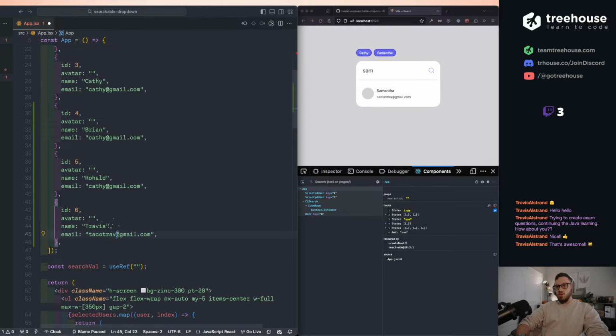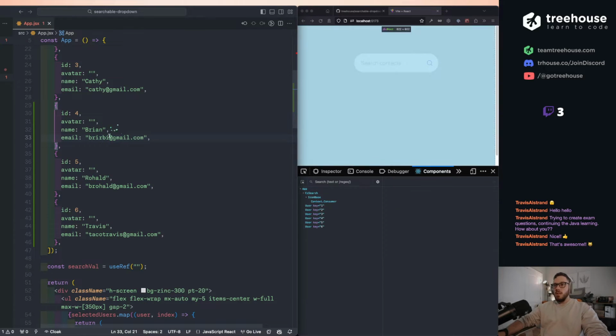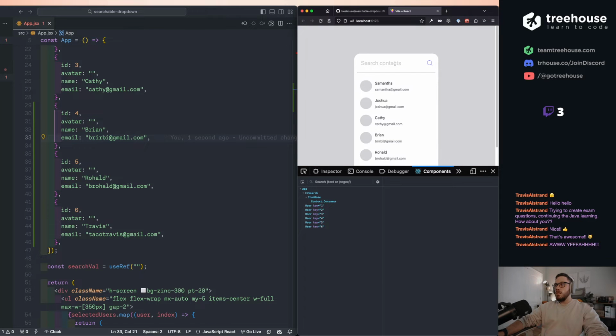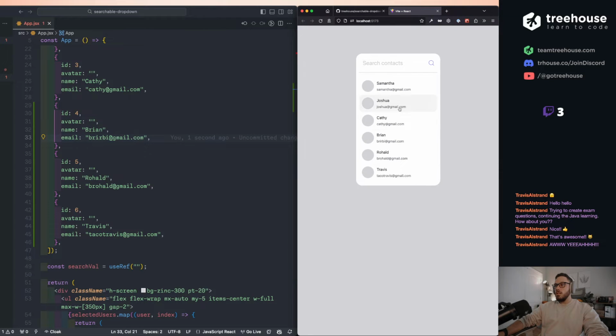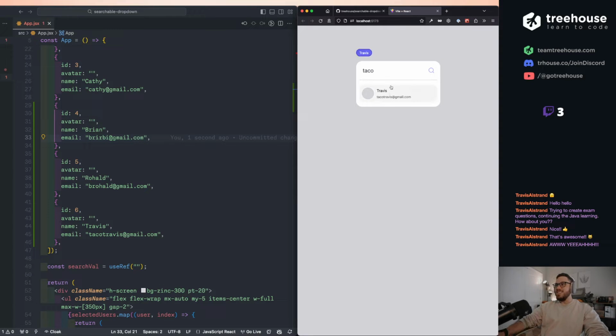Taco, Travis, Rohold, and Bri. Probably should have like a max width or a max height set to this anyway. But I think if I just type in taco, you'll start showing up, which is kind of cool.